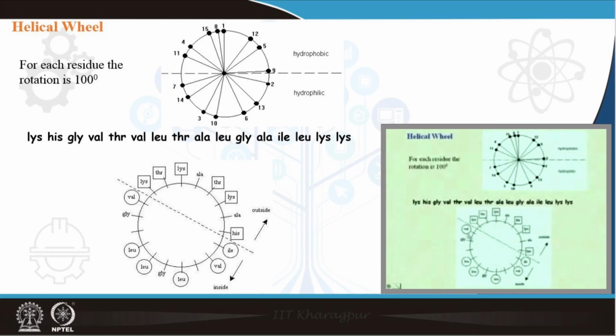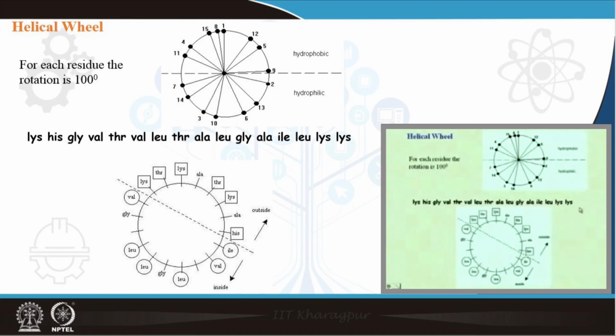Now when you construct this helical wheel, we say we have a dotted line here. What is this dotted line telling me? It is telling me that these are mostly hydrophilic in nature. So this is going to be the outside. These are mostly hydrophobic in nature. So they are going to be on the inside. Is that clear? Okay, it's a very simple construction, but it gives you a lot of information. All you need to know is just the sequence of the protein. Once you know the sequence of the protein, you can then construct a helical wheel. Say I said that this sequence forms a helix.